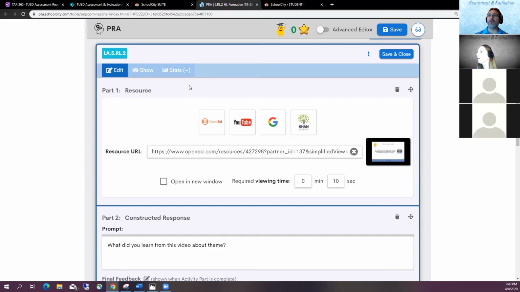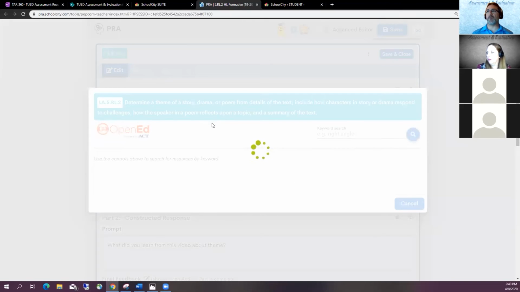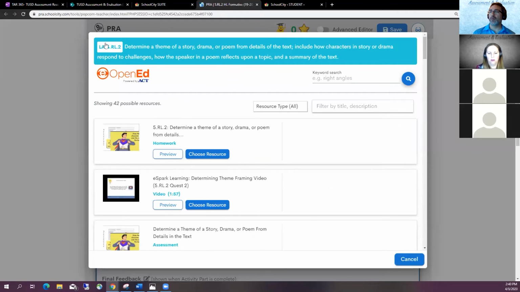And when you have a standard and it's a standards-based activity, you're going to be able to utilize these resource filters here. And the way that they'll behave, if you will, when it's a standards-based tile is when I click on any one of these, it will basically already filter that site and search that site based on this code here, this standard code. So for example, if I click on this Open Ed resource, it's going to already splash that standard that I'm looking for.